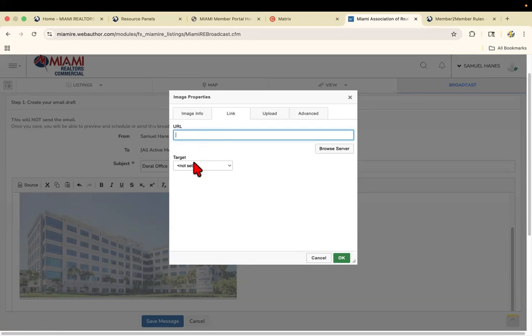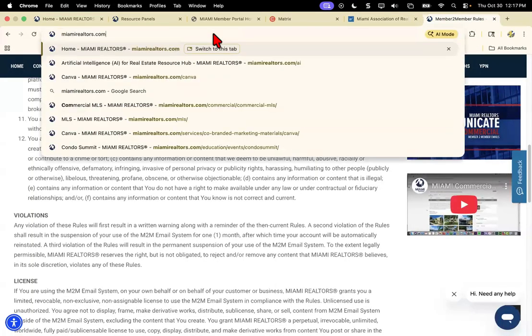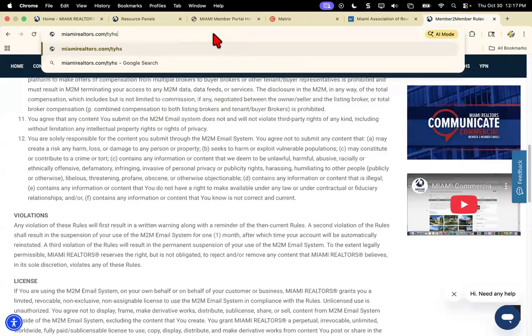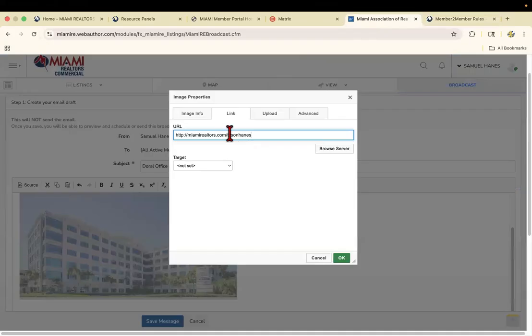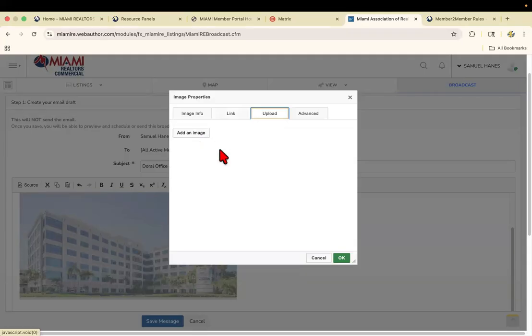So I'm going to have this go directly to my website. I'll put in my name, copy it. If they click on the photo, it's going to take them directly to my website.